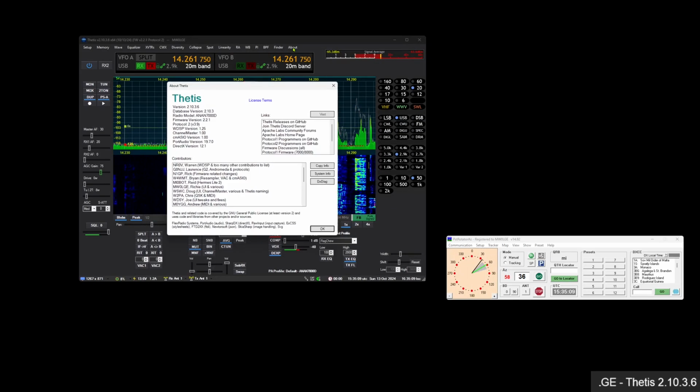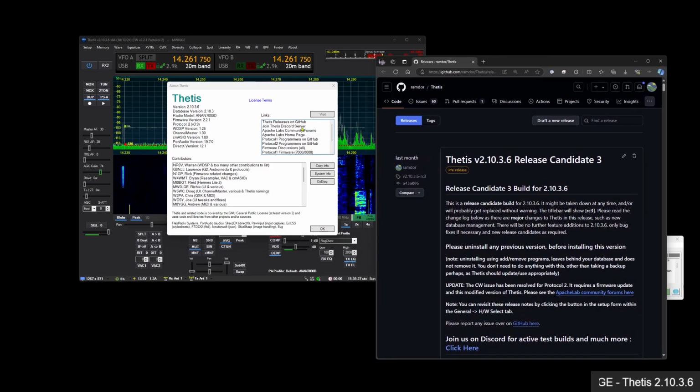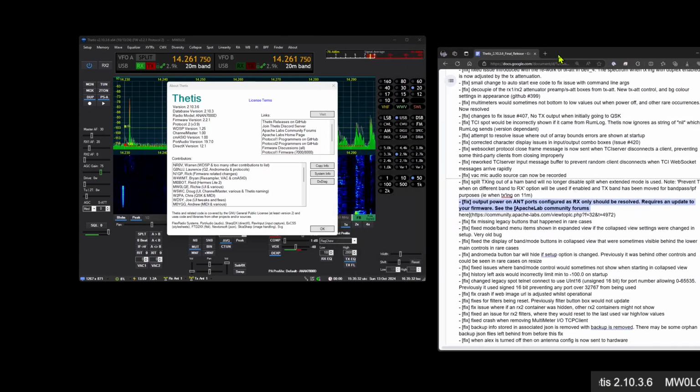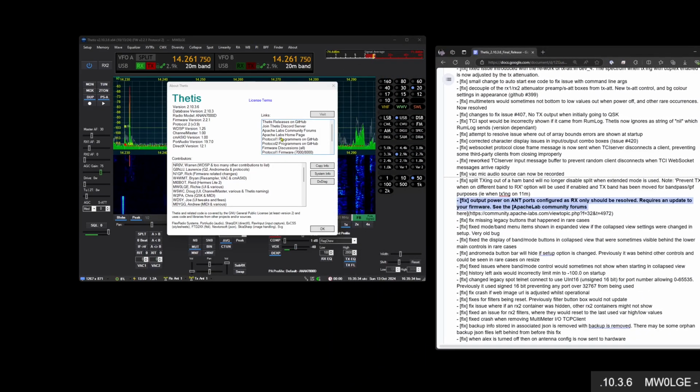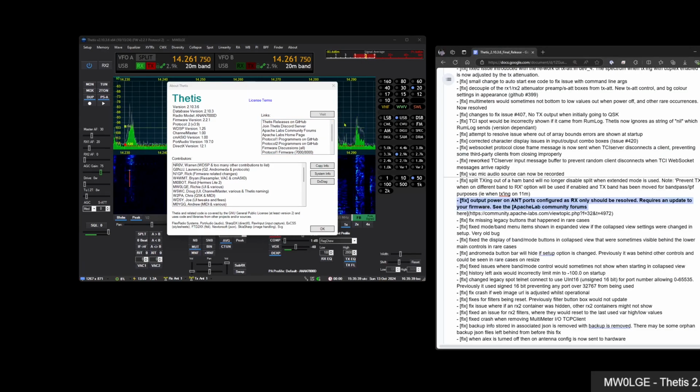And if you check in the about box, I forgot to mention there are a lot of links in here, which I thought was a great place to put it, so useful links. So if you want to look at a Thetis release on GitHub, you can select it and hit visit, and it will take you there. Community forums takes you there, and down here there's the protocol 2 firmware RF fix.